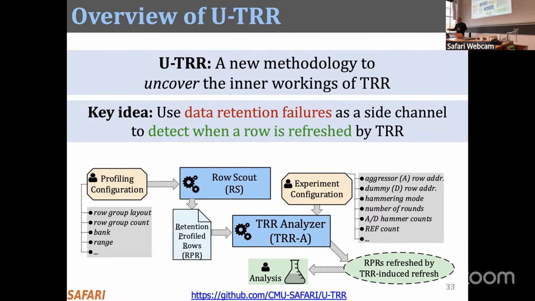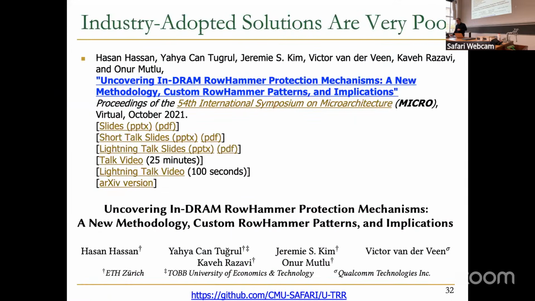That's the fascinating part. In that sense, I think this paper is very, very innovative because it actually gave a much better methodology to understand what's going on inside the DRAM chip. And I think this sort of methodology can be used for other purposes as well. Maybe later we're going to discuss some other papers that try to glean what else is happening inside the DRAM chip. So it's good to think about these things, in my opinion. What other side channels exist that I can tap into to figure out what's going on inside the DRAM chip?